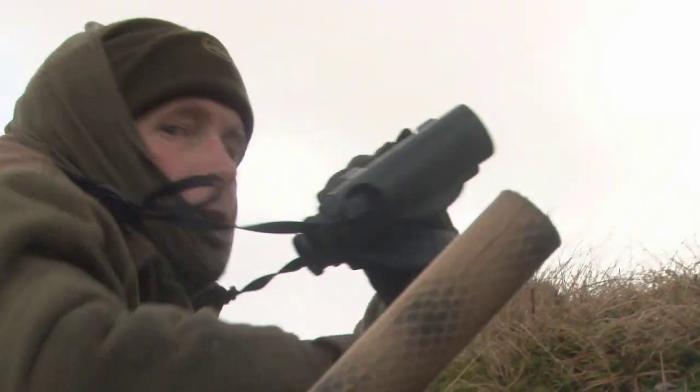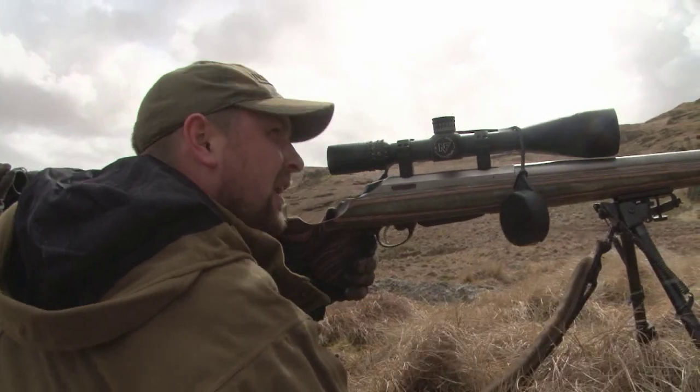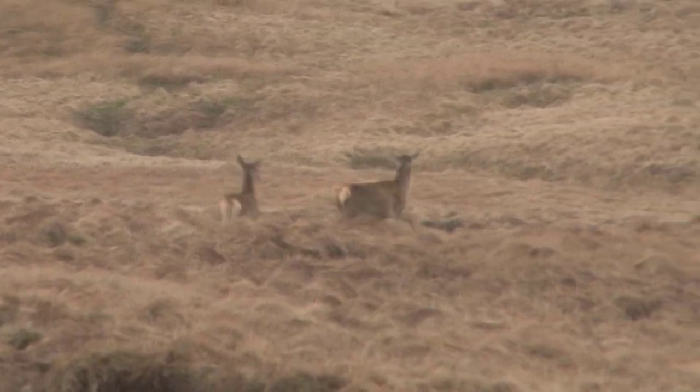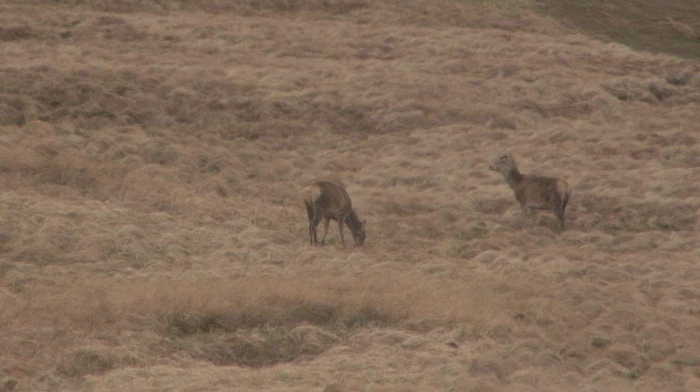The thing is, if you spook them now, you'd want to cry. After 45 minutes the first chance of a shot is at a young red stag calf, but they bounce over the ridge. Jonathan is now keener than ever to get on to these animals as one of the hinds looks sick. Even though the hind season is over, many have perished with the severe winter and he wants her shot. This time Dom is in position and happy.